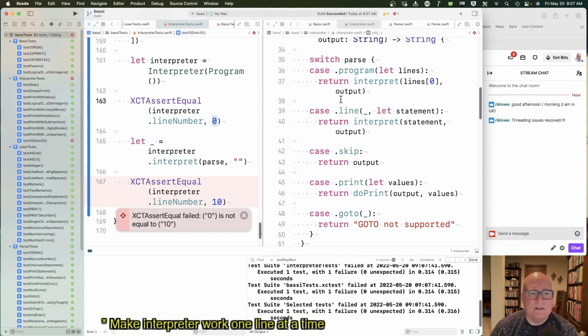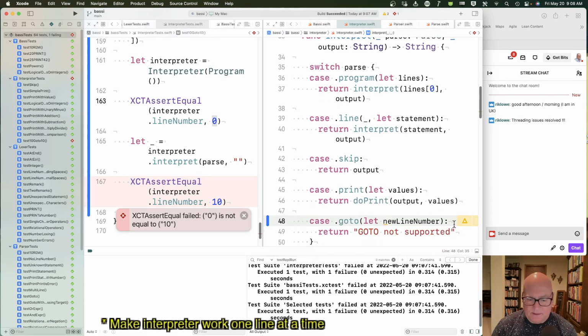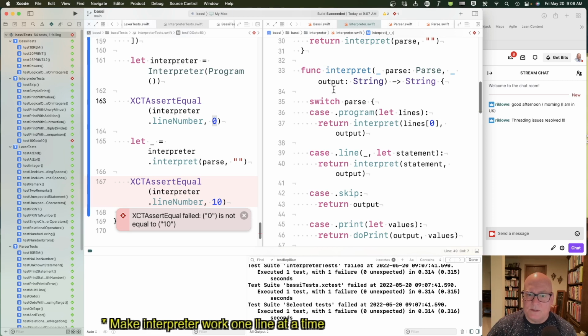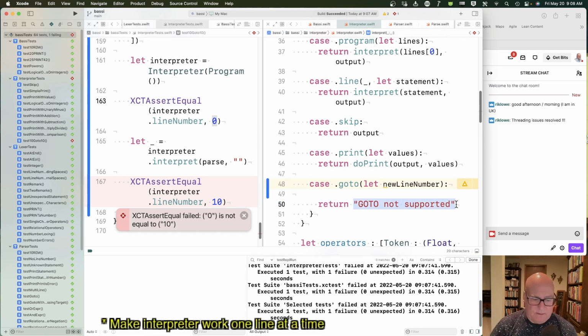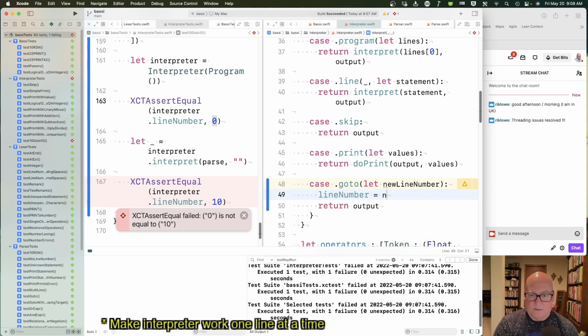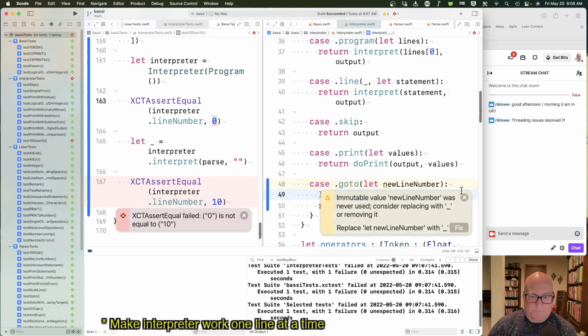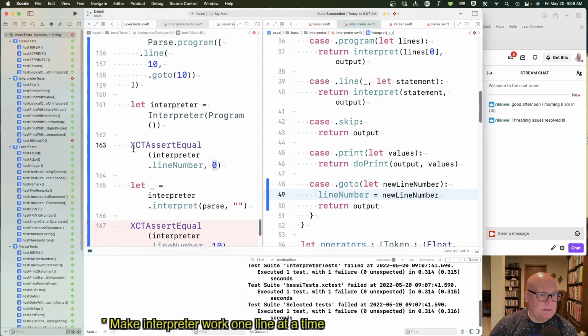Now the question is, well, no, the question is not that. The thing to do is we need to capture the new line number. Okay. And this thing is returning output. I think that's going to be a mistake in the long run. All right. There should be no output. Okay, so this is the initial output. We'll just return it. But we have to have a side effect that's line number equals new line number. Okay, and so I expect this test to pass.